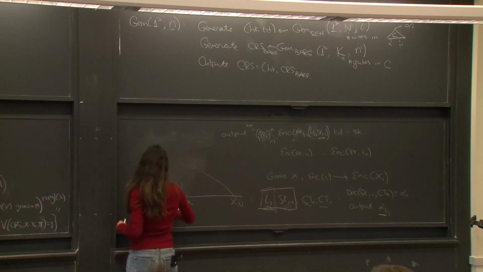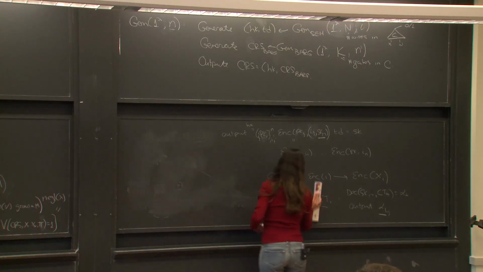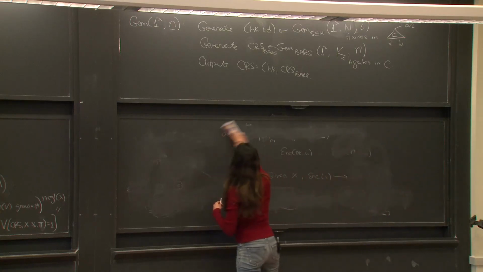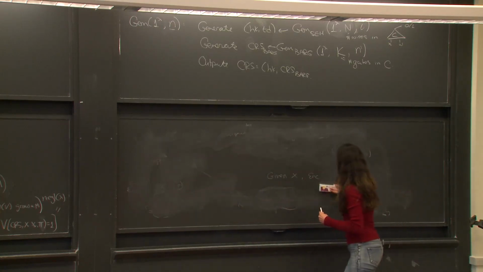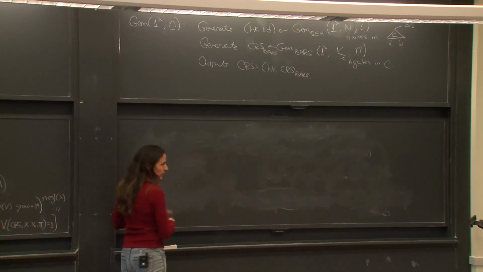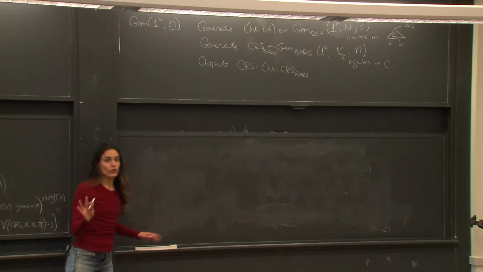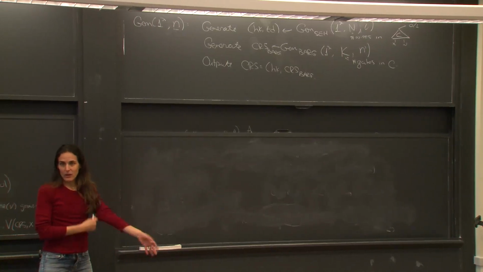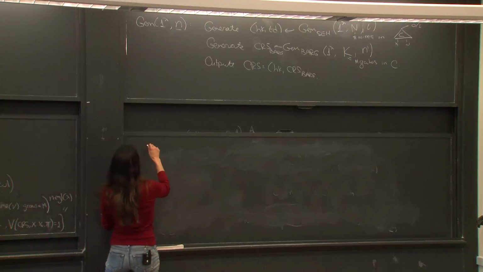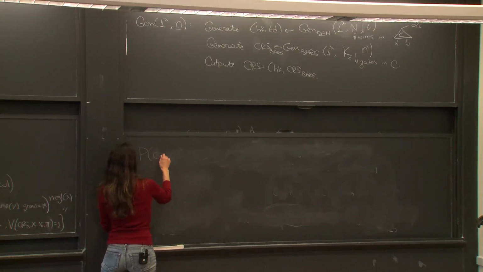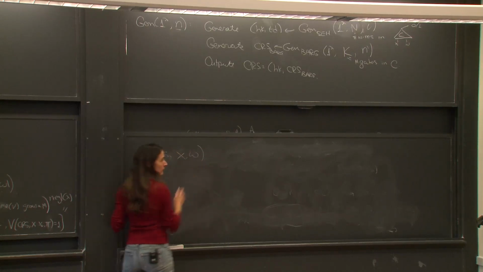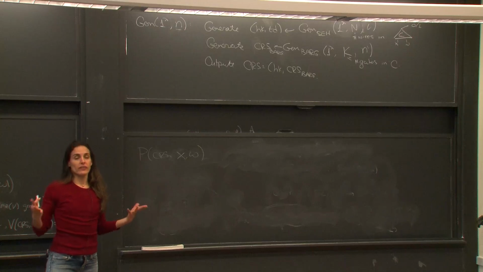Now, what does the prover do? So the prover gets his input X, maybe a witness if it's an NP. Maybe there is no witness. Let me say generally with a witness, but actually the BARG we're going to construct today is going to be for deterministic languages. But let me write it also because I'm going to show you a general framework. So P is going to get a CRS, X, and maybe a witness if it's an NP. And it needs to generate a SNARG.